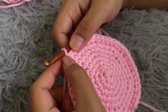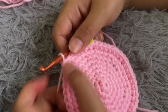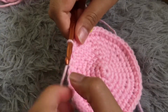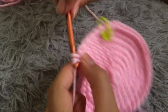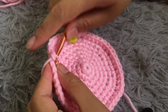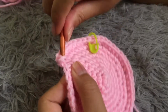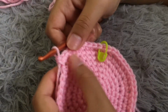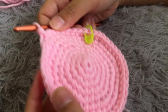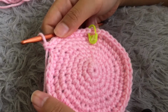For round 9, we're going to single crochet into the next 7 stitches. I already went ahead and did 4. And then you will increase. So 2 into that same stitch, and you want to repeat the 7 stitches and then increase all the way around until you end up with a total of 54 stitches in round 9.